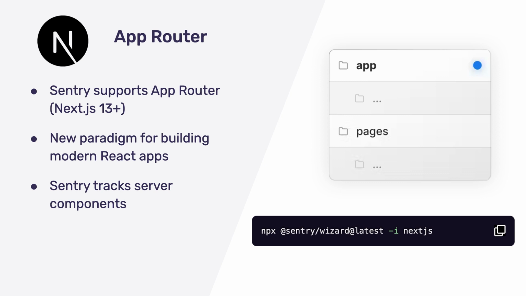So this is what enables you in one place to do things like server-side rendering. Next.js has famously, since major release 13, developed a new paradigm for developing these modern React applications to enable things like server components and server-side rendering. And all of that we're happy to support, whether it's the old version or the new app router, we support it with our SDK. But Vercel doesn't stop there, and neither do we.